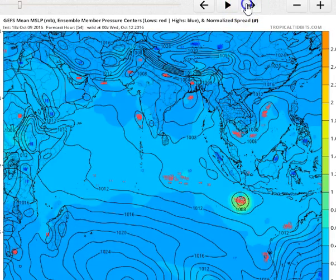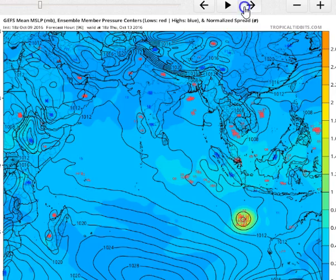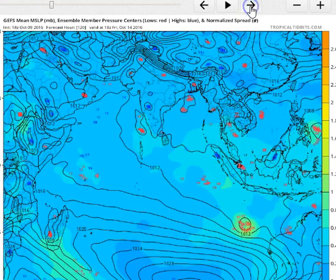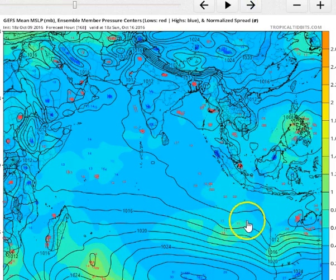Looking at the low on the GFS Ensemble, the system does track south on almost every ensemble member — and there's Christmas Island, right where my cursor is. You can see the low pressure system just moves to the west of that and continues drifting southwards. Then this big high — a big monster, ugly-looking thing, around 1,030-something hectopascals — pops into place and halts the low in its tracks. It either shears the low away completely, or the remnant low-level circulation pushes back west and eventually drifts off into oblivion and just dies. The fact that there's even a low there in early October — you put the dots together as to what we could be expecting this cyclone season.